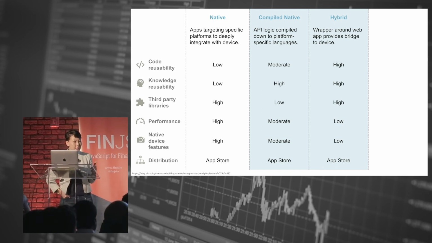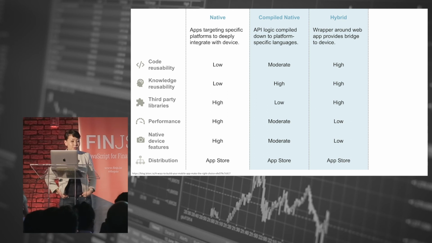But the primary benefits, and the main things that you gain from this, is the fact that you have complete code reusability, where you can truly follow the paradigm of code once, deploy everywhere. You have total knowledge reusability as well, considering your team is full of JavaScript developers. You have access to the same level of libraries and frameworks that your team already uses.